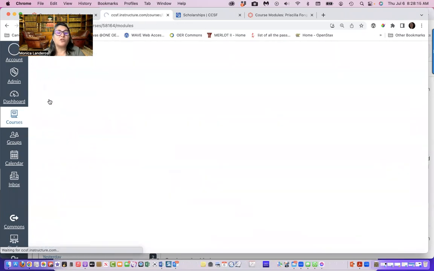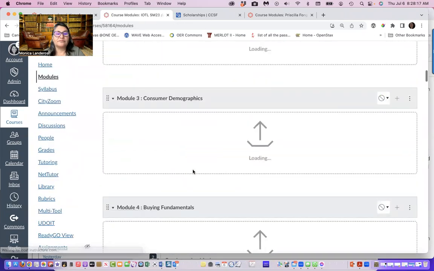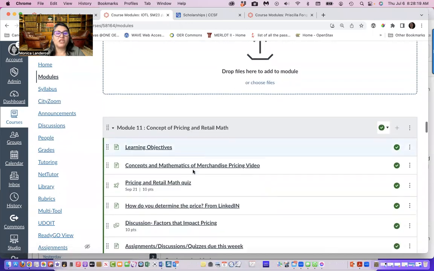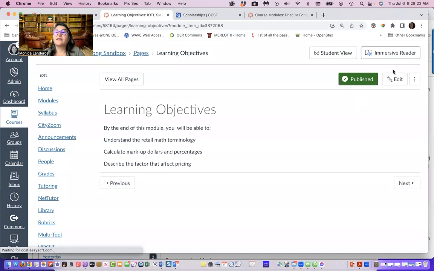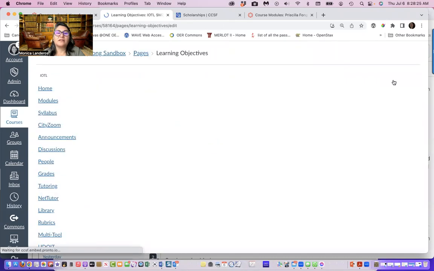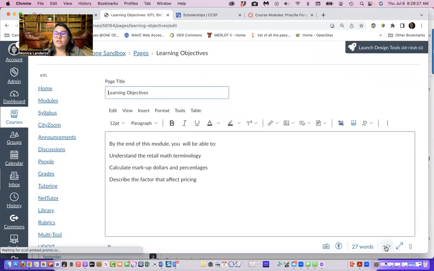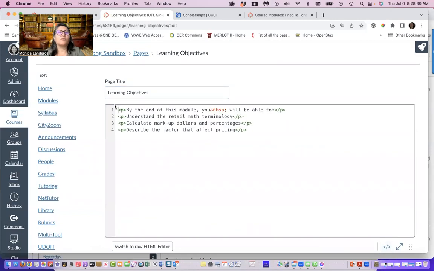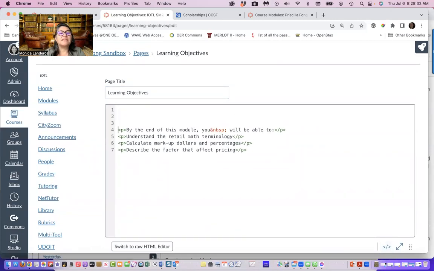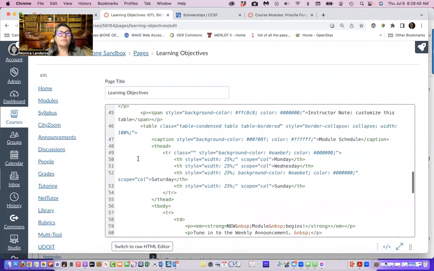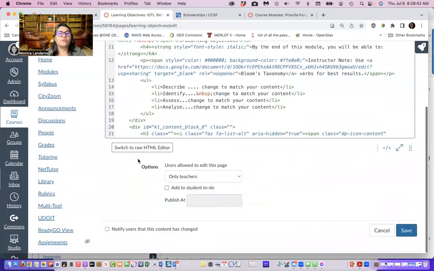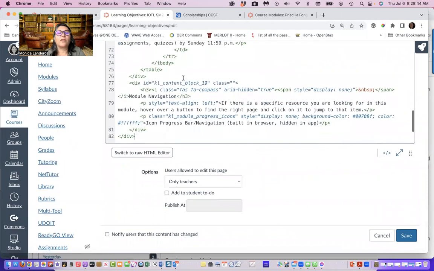Go back into your Module 11, where you already have that page. I'm going to click on that and go into edit. I'm going to go into the lesser than, greater than symbol. I'm going to put a couple of spaces in front of the template and your information here. I'm going to put a placeholder here so I know. So hold that space here.